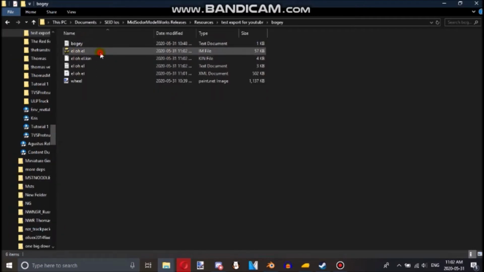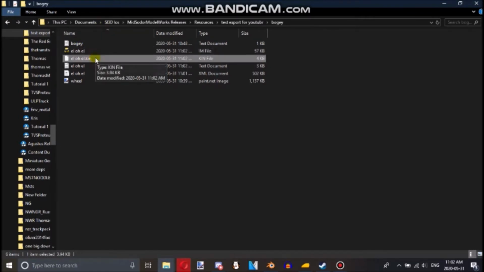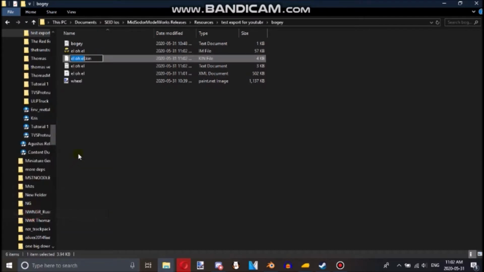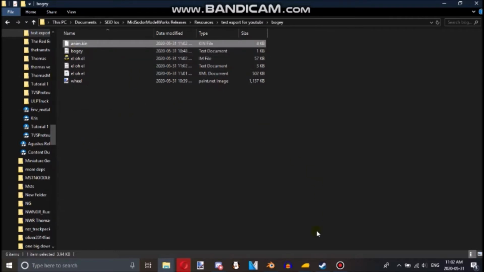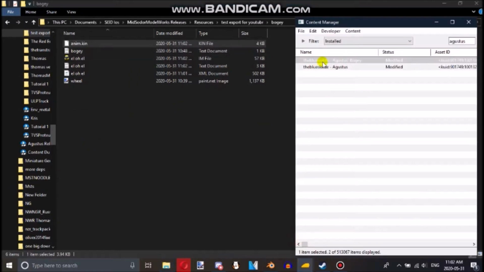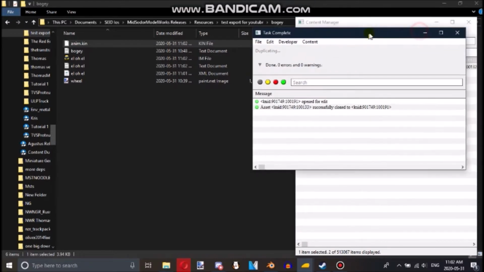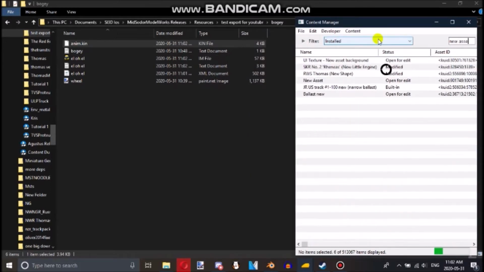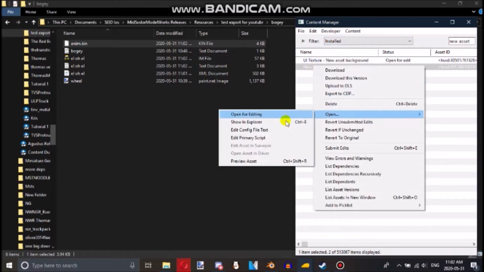Very good. So we got this lol.im file. That's just what we named our bogey file. And the .kin file. Now what we want to do is right-click this .kin and rename it to anim.kin. This is important. Now let's go into Trainz, find something like Augustus's bogey or whatever bogey you want, and Control D to make a new asset out of it, to clone it. Just search new asset and open this new asset.